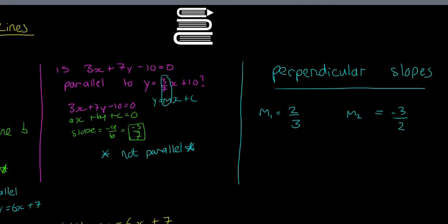You're allowed to just say that as long as you know this rule. You can skip straight to that, you don't have to show it at all. Another tricky example some people get confused by is if m1 is equal to 2, then what is m2 equal to? It's not minus 2, but minus 1 over 2, because technically 2 is 2 over 1. That's how you can quickly change from one slope to a perpendicular slope.